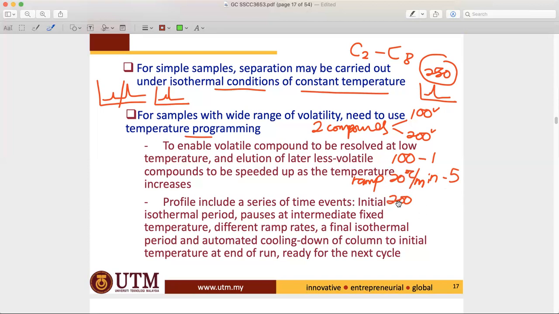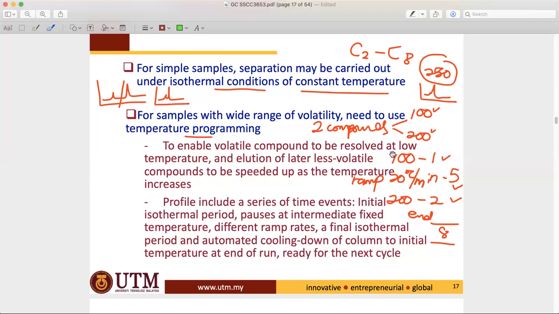So when it reaches 200 Celsius, you do something like, okay, at 200 Celsius, I want it to be constant for another 2 minutes. And then end the analysis. So the overall analysis, when you total it up, is, the 100 Celsius for 1 minute, and then you have ramp 20 Celsius per minute, so it has 5 minutes there, and then when it reaches 200, you set it to become constant for 2 minutes. So basically your analysis time is 8 minutes.